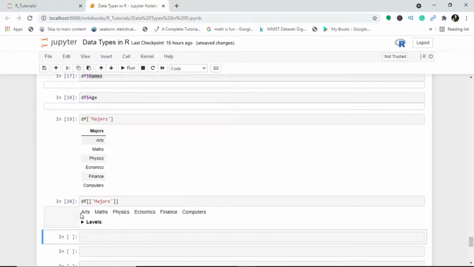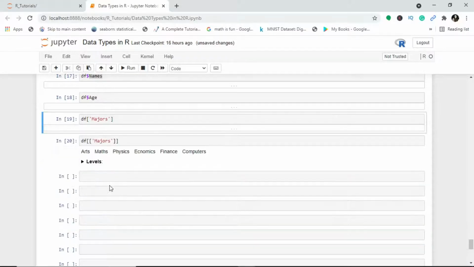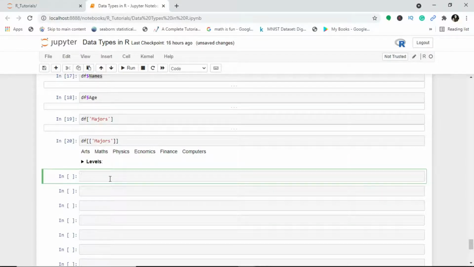I get it in a different format, row wise, and this gives me levels also. So there's a very stark difference between single and double square brackets. But before that, I want to show you one more thing because it is linked with this. Let us quickly deal with that, and then we will understand the difference between the two.